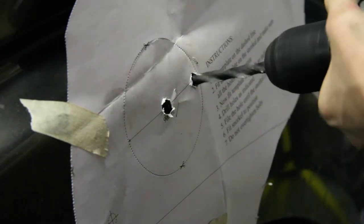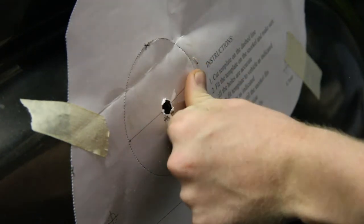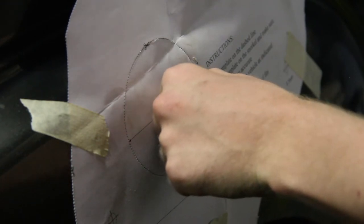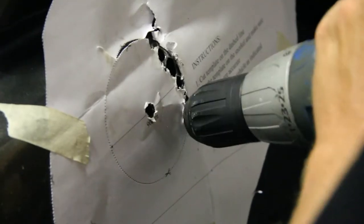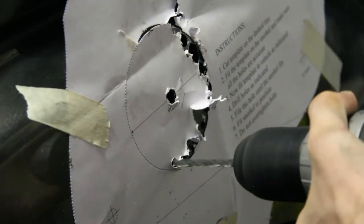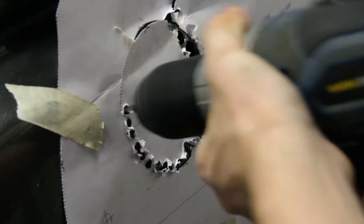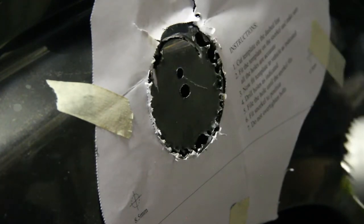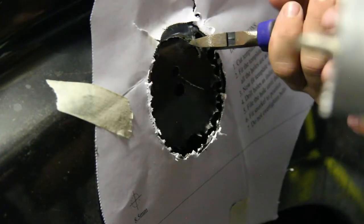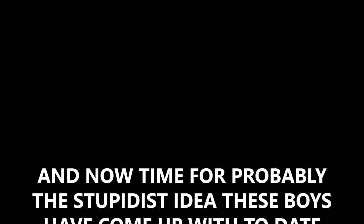Bro, it's scary. Yeah. Do you have like a small sword, or do you have to do holes all the way around? Yeah. Oh, people. Wait, that's through. We should have videoed. Oh, wait, no, we did.